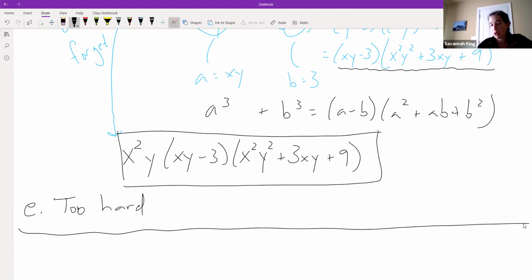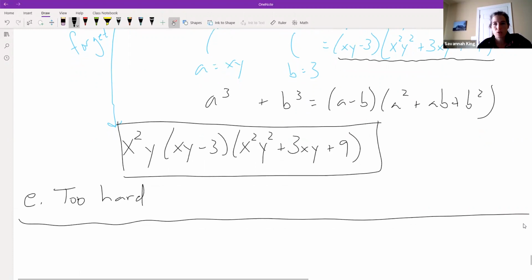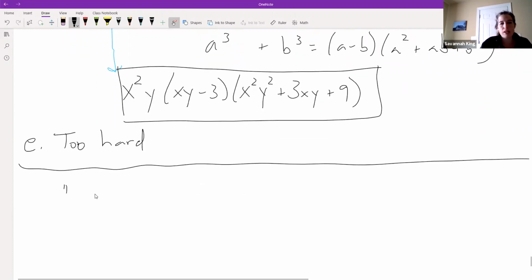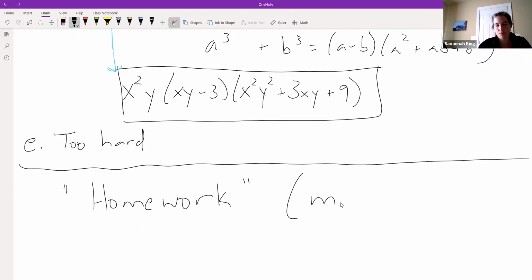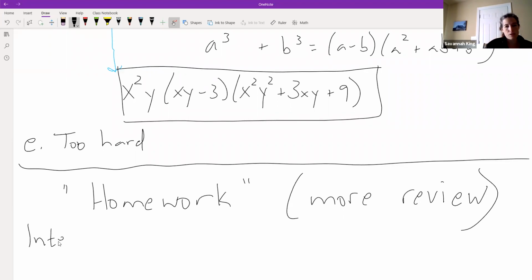Now, that is not going to be our only review because as we get closer to the test, there will be a test review. Let me reiterate here with the homework, because your homework is really more review. You've done homework on all of this stuff. The rest of the integrated review, I'm kind of leaving this in your ball court in terms of what feels most comfortable to you versus what you need the most work with.